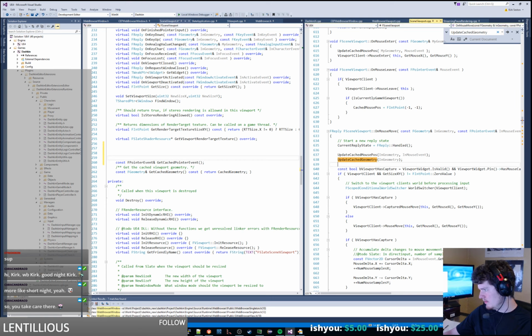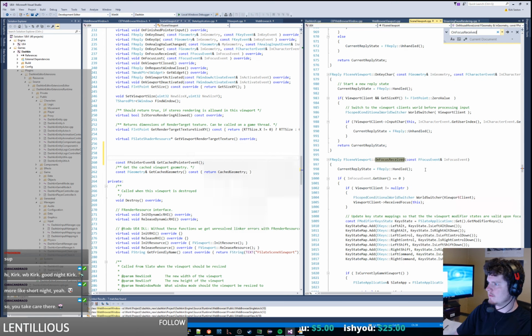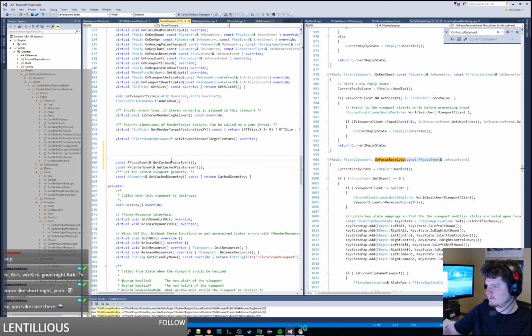We want the, what, unfocused received? Get cached focus event. We want the pointer events. We want the key down events. So we need the character events.